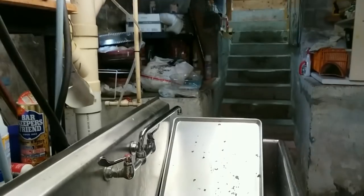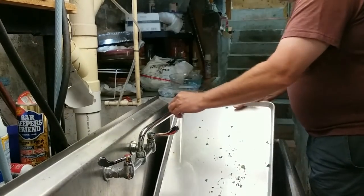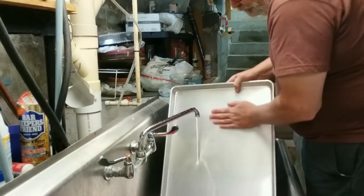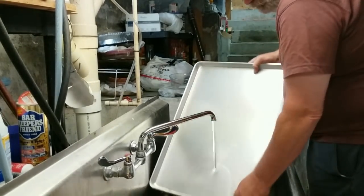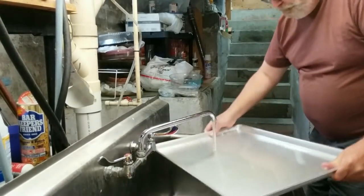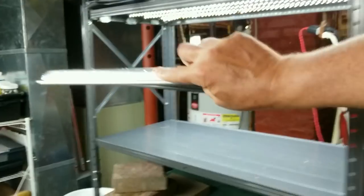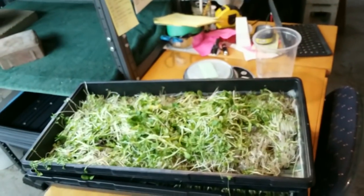Okay, let's wash the tray. I also washed the scissors off camera, and I'll put that in the shelf and let it dry. There we go. Nothing left there. Oh, I've got to get rid of my waste.